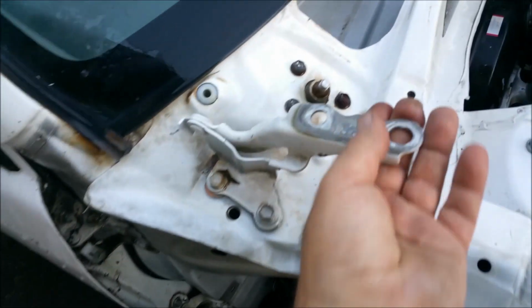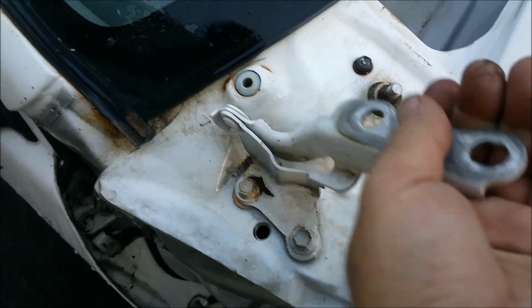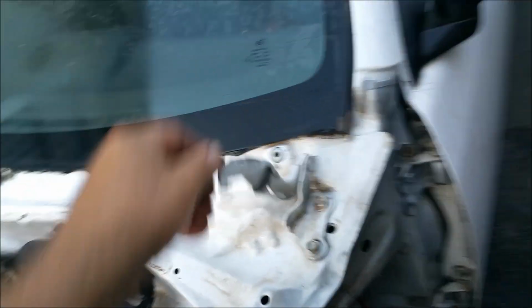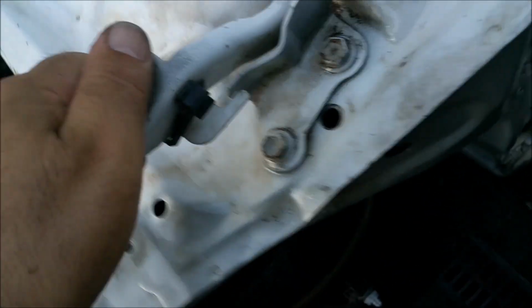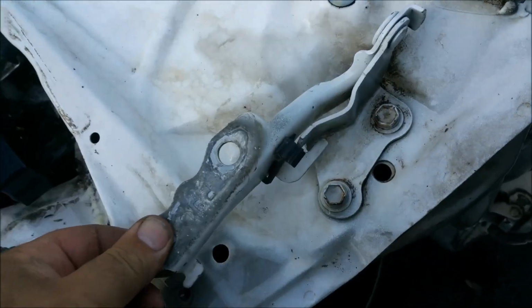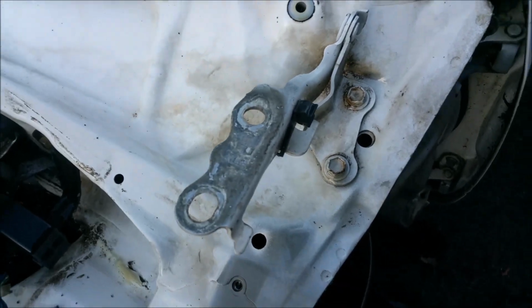But I might try the others anyway. Oh, that's supposed to be over. Yeah, there's a bit of bending there. A little bit. It's not too bad, though. I'm just looking at the way that outer member there is supposed to be on that side. So that's probably straightened, but it feels strained. So I don't know. I'm not going to muck around with these. I'm just going to change them over and see what happens.